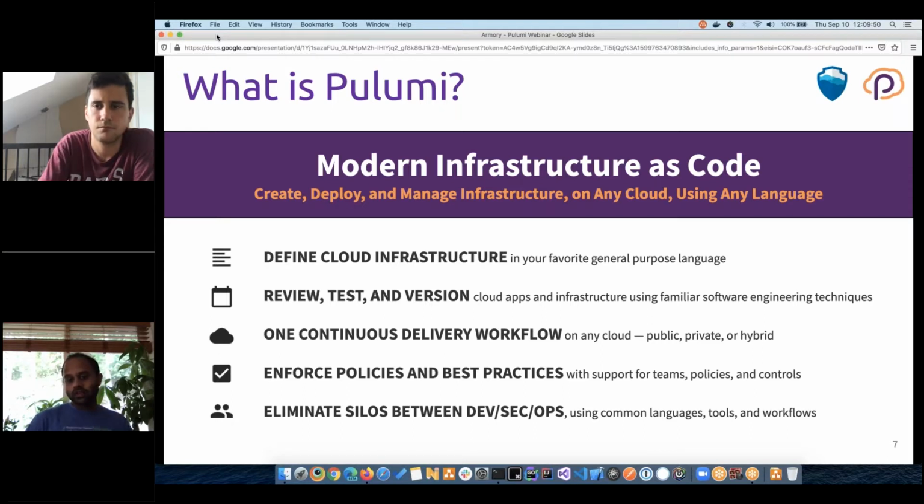One, because we're dealing with general purpose programming languages, that means you can also do things like normal code reviews, and you can write tests for it. You can integrate it as part of your continuous delivery workflow, which is what we're here to talk about today. But really, anything that you can do today with your application code, the code that runs during runtime, we're trying to change the thinking of developers and ops teams to also treat your infrastructure the same way, right?